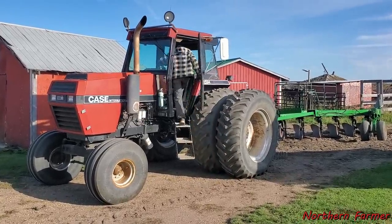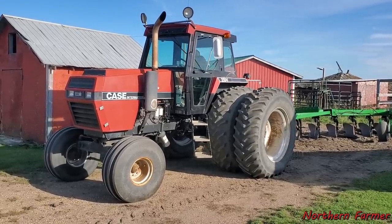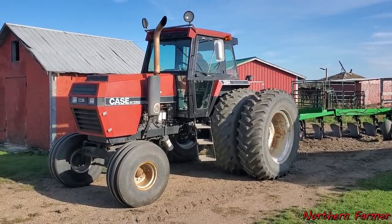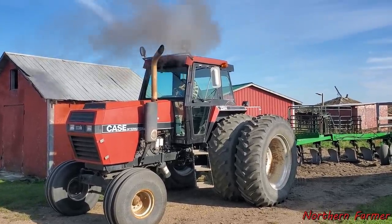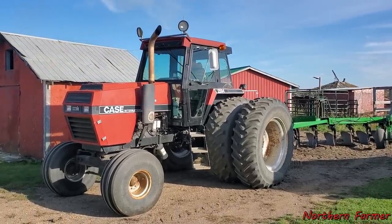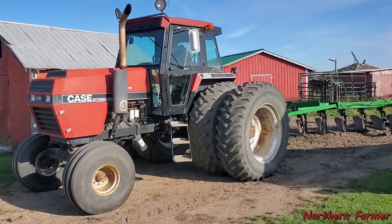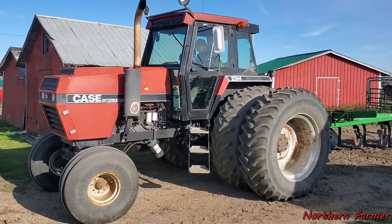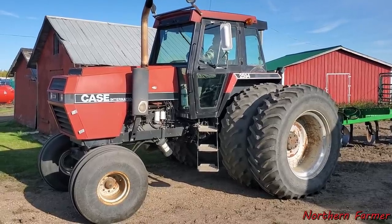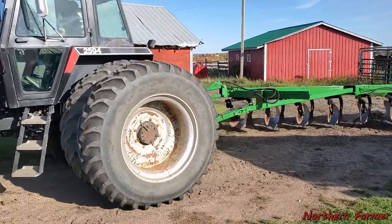Well, you saw the two little clips of the 2594 that I got, and that was in the spring. Murray's gonna fire it up here. So I picked up this 2594 this spring because it's cool. And it's going to be a restoration project here for this winter. But we've got her hooked up to the 8-bottom plow. We're going to give her a try.